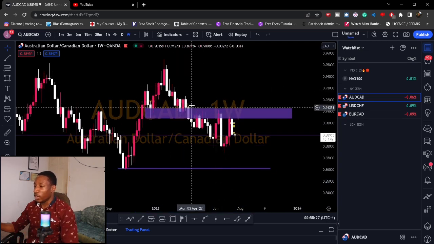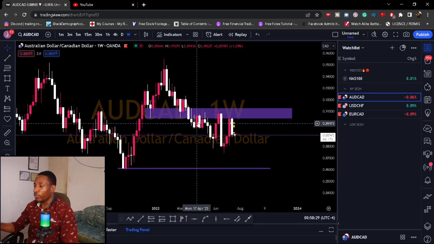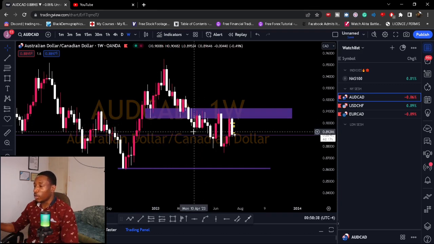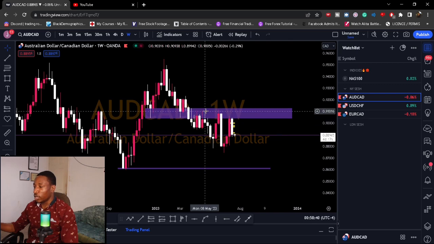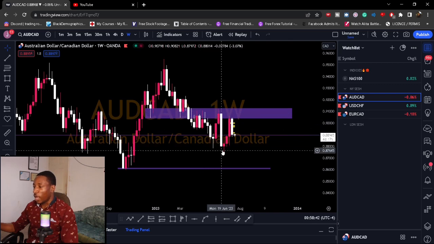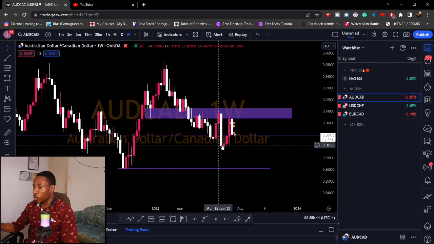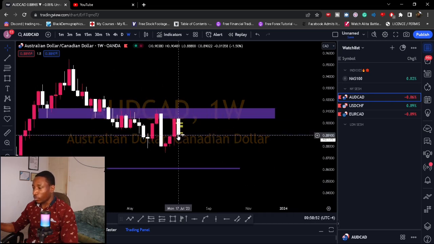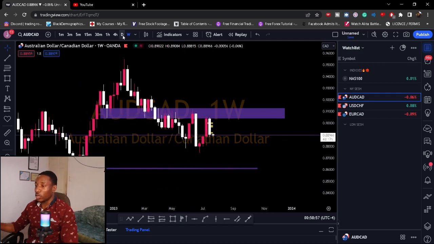So that's what it has been doing, and then price came, created a low here, immediately broke below this demand zone. At first it turned to a supply zone, so it immediately broke below this. It never came back up. It would retest, sell, retest, sell, retest, sell, and whenever it sold, it was always creating new lows. It came back again, retested that same box, and then sold again. Now it's selling, giving a sell pattern here, which is the harami. So we're looking for sells in the weekly time frame.